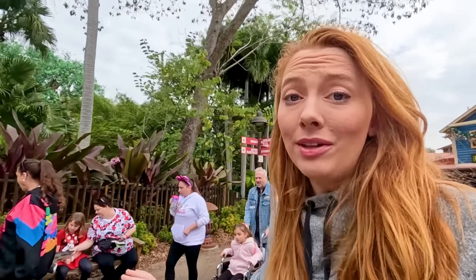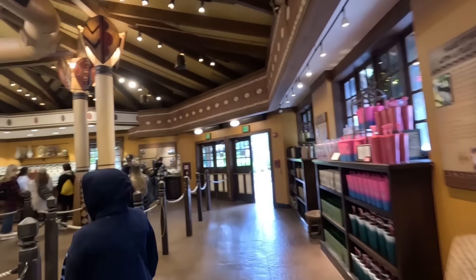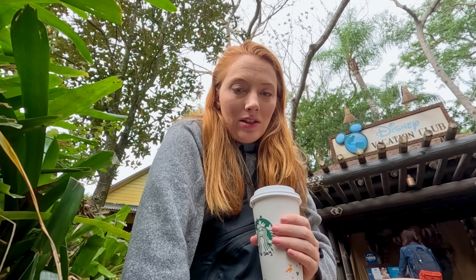As soon as I scanned through the second queue on Navi River Journey, I was able to book my next lightning lane. We are not going for every lightning lane in the park today — if you want to see that, I just did it on a very busy day in our Genie 101 in Animal Kingdom video where I did every single lightning lane in one day. But today we're just doing an experiment — we've got five rides we have to ride, and we're just seeing how the experience goes for Sage without Genie and for me with Genie.